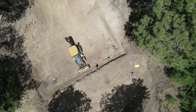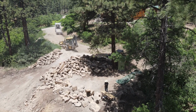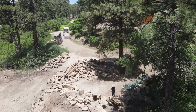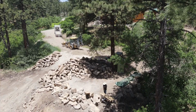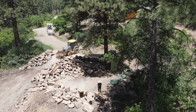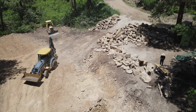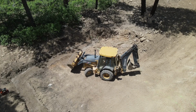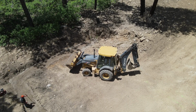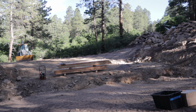And you can see they're doing a pretty good job getting it leveled out. I like the video of the drone when you use the tracking. It tracks really smoothly. Like right now I have the tracking on that tractor, and it gives you a nice picture. The backhoe you see in the picture is a John Deere 410 Extend-A-Hoe. Pretty nice machine. And right here all the footings are dug and compacted.